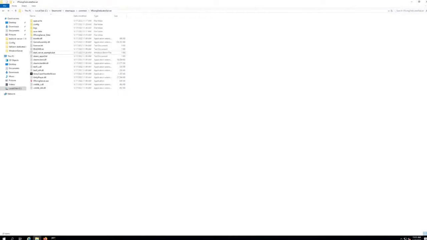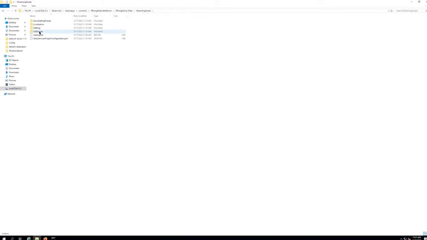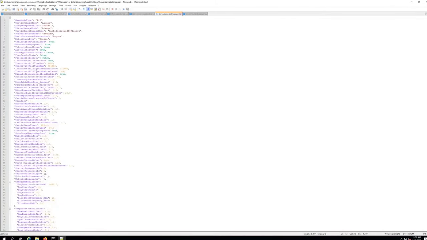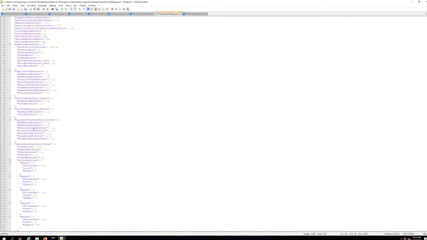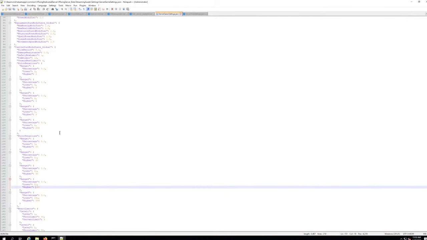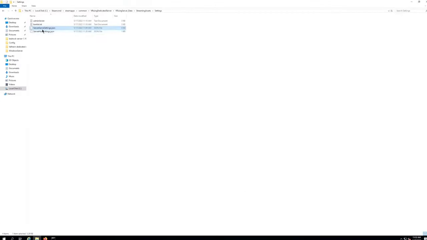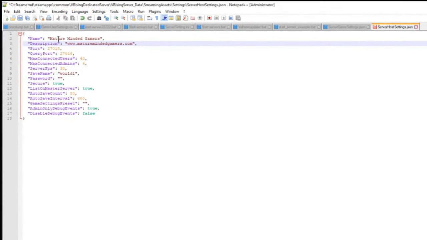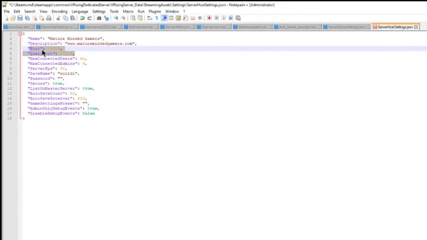All right, now we're going to look at some of the other settings that I mentioned earlier. You need to go into your VRisingServer_Data folder, StreamingAssets folder, Settings folder. You're going to see ServerGameSettings and ServerHostSettings. The game settings are where you can set different parameters for the server itself, like health and different kinds of damage variants, stuff like that. The server host settings is where you can edit more of the server settings itself. In here you can set the name of your server, the description, and the port. Whatever port you choose, you just have to have it open on your firewall and your router.